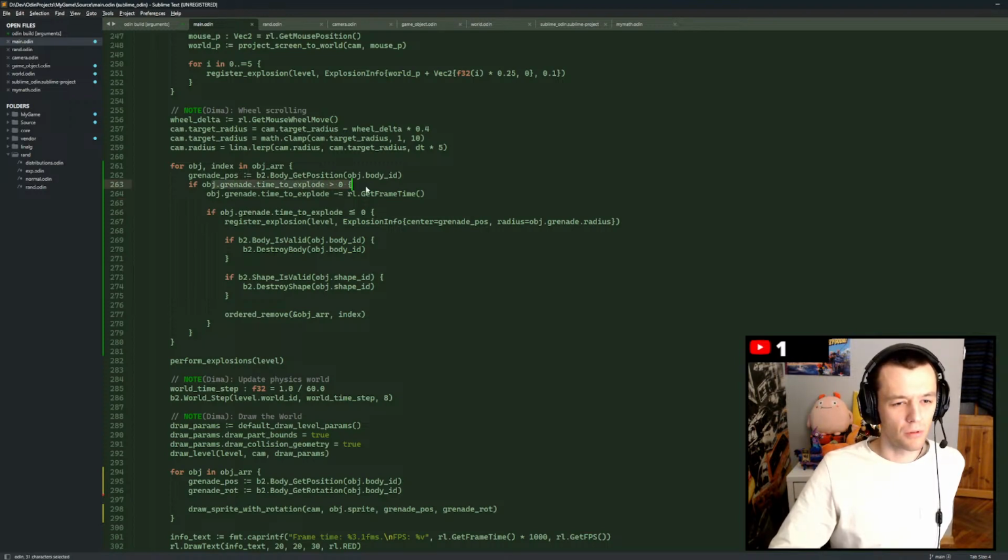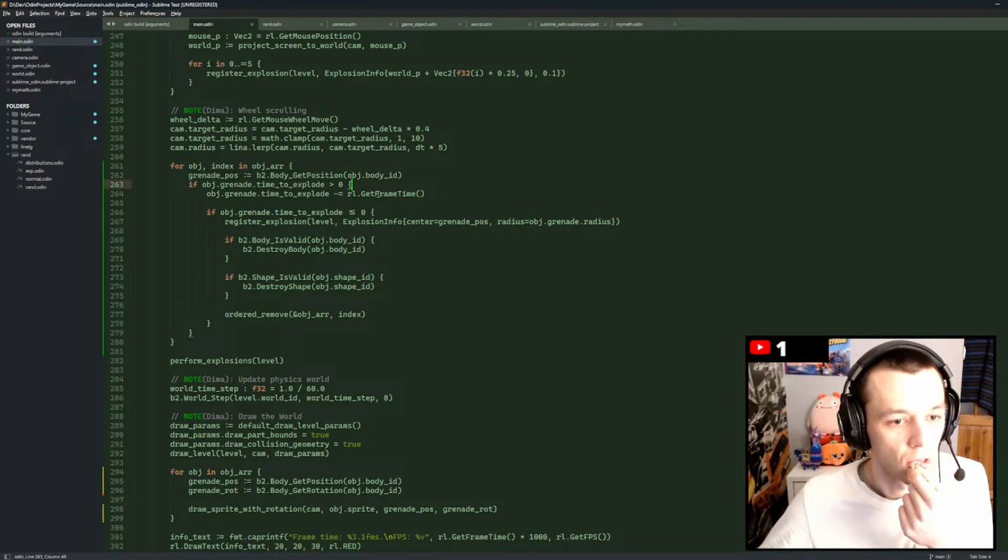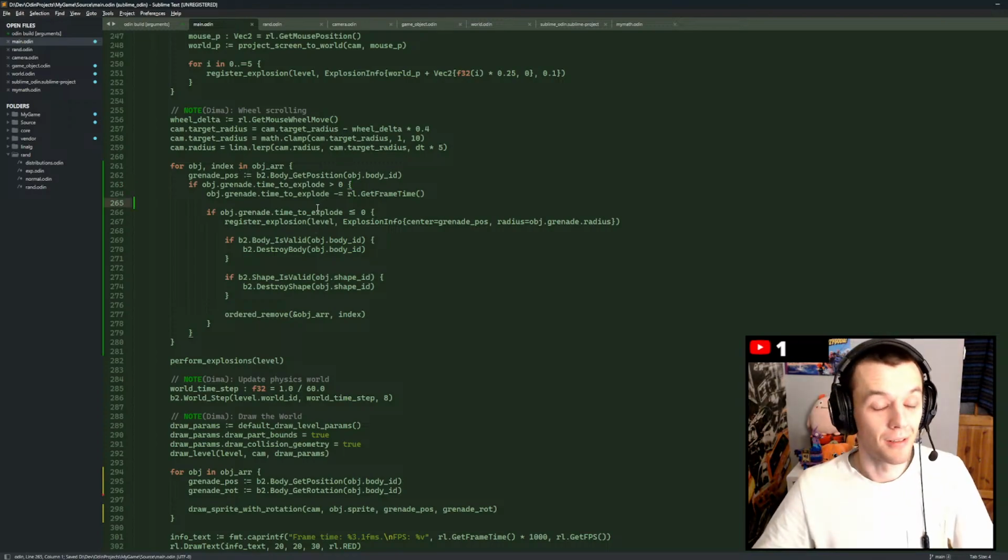Time to explode less than 0. Оно ж не могло второй раз сюда зайти для одной и той же гранаты. Странно.